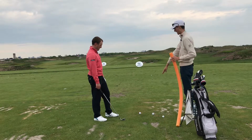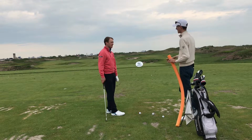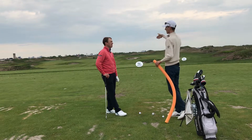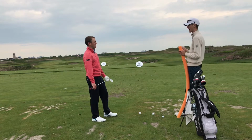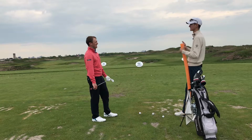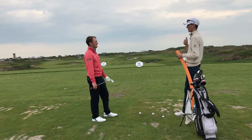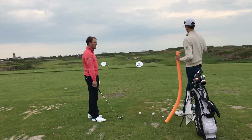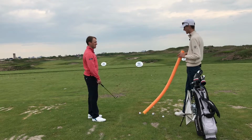Your first couple shots that we saw, they were thin and started to the right. Sometimes you hit the ground in front of the ball. And when you hit the ground, you've got it to start right and draw, but we know we want it to fade. To be able to hit a fade, we need to be able to hit the ground in a consistent spot almost every single time. Yeah. And you're not doing that. We've seen a multitude of different shots that all make sense. So what we've got to do is find a way to hit the ground.